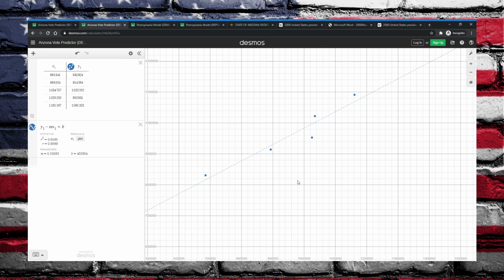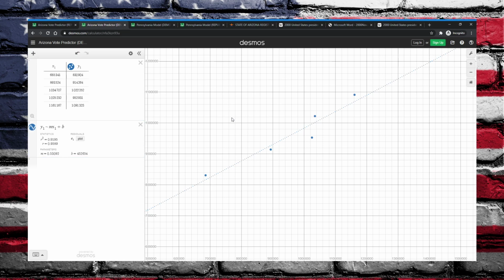So the model is currently projecting that Trump's going to win the state of Arizona by around 200,000 votes. Alright? And really, the model just has like 1 or 2 misfires, but it still predicts the winner every time. And I'll probably link these models in the description down below.